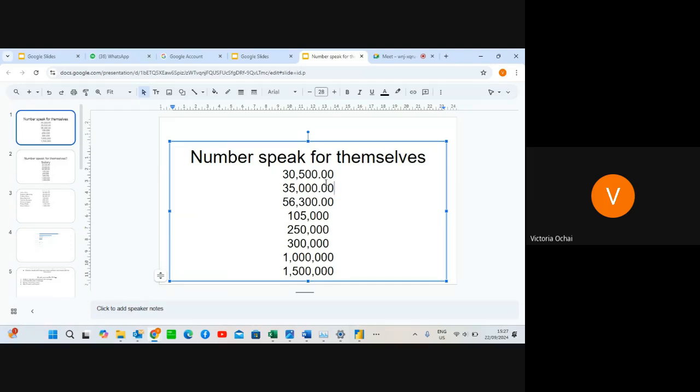Ianu, what's your own opinion? Do you think that numbers speak for themselves? I think I subscribe to what she said, because to me, number is just like fact. It is subjective, something you see. There's nothing you could say to prove it wrong, whether this is not number or something like that. So I think they speak for themselves. Okay. So you are telling me that this particular number speak for themselves. Okay. So no wahala.